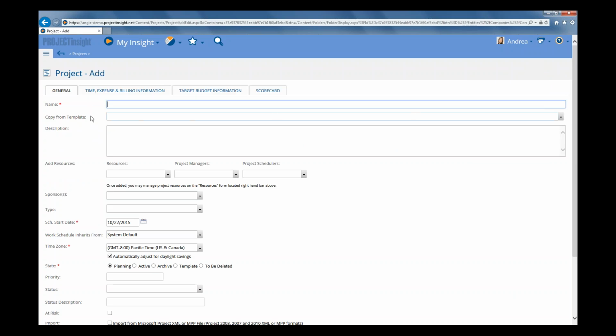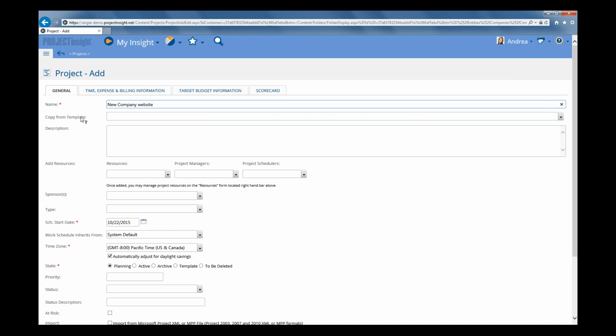And then our project add edit form appears. Now, more details about this form can be found in our training session called Build Your First Project. But for this session, we're just going to keep it really simple and just enter the main data. So we've got to enter in our project name, and we're going to call it a new company website. So maybe we're developing a new company website.